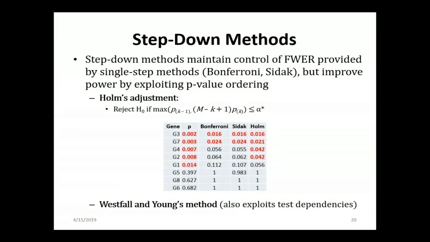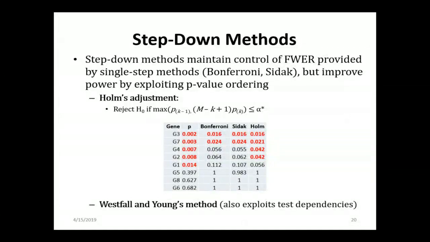If you look at this table, this is just an example where I have 8 genes, and the first column is their individual p-values. If we use our nominal significance level of 0.05, we can see that 5 of the genes are statistically significant. If we do our Bonferroni correction, we just have to multiply them all by 8. For the ones that are bigger than 1/8, we just cap them off at 1. So Bonferroni basically kills all but 2 of our genes, right? We're losing 3 of the genes that were previously significant, but it is controlling the family-wise error rate.